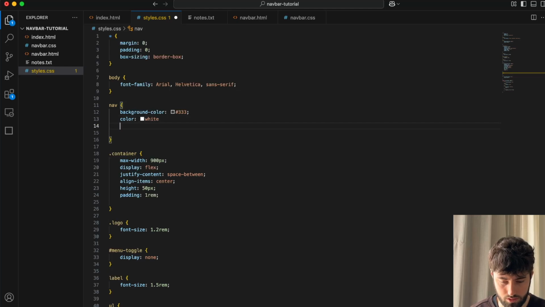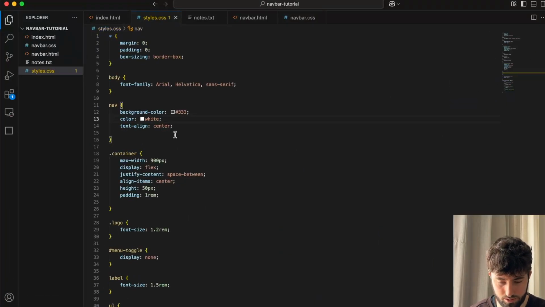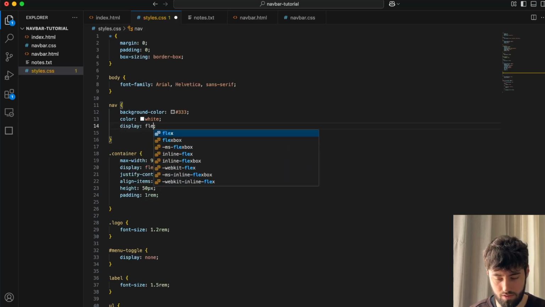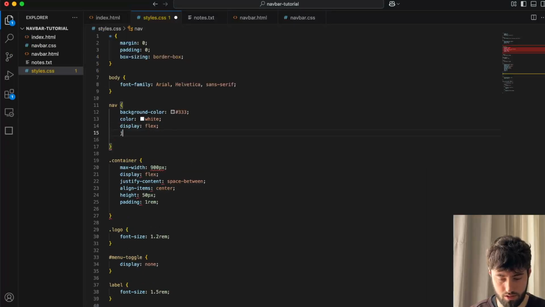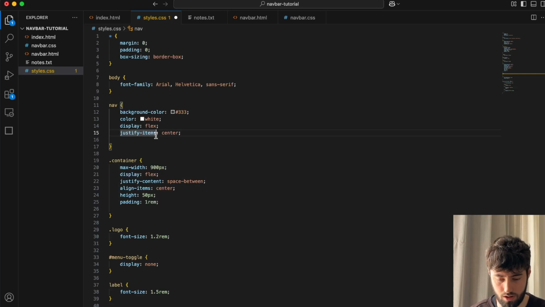So let's say, I don't believe we can do this, but let's try it. Let's use flex. We're going to use flex for the nav bar. So display flex, and we're going to say justify items center, or justify content.